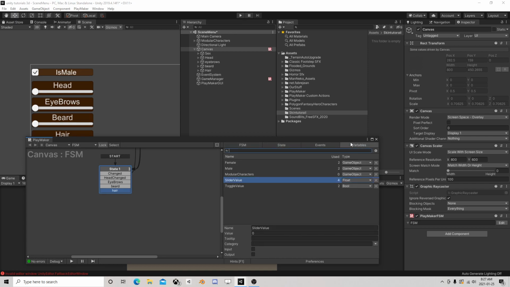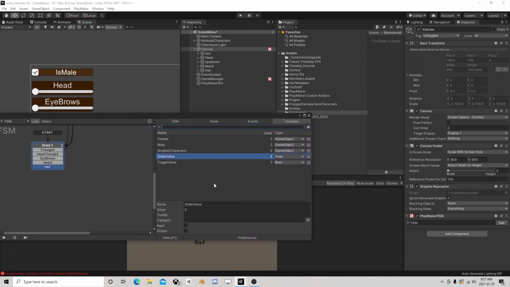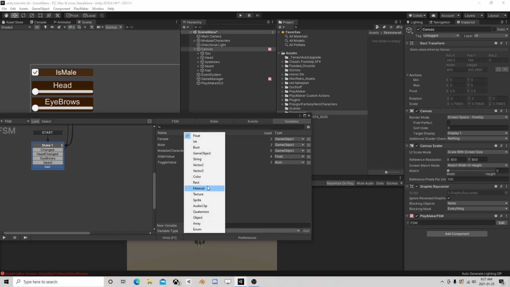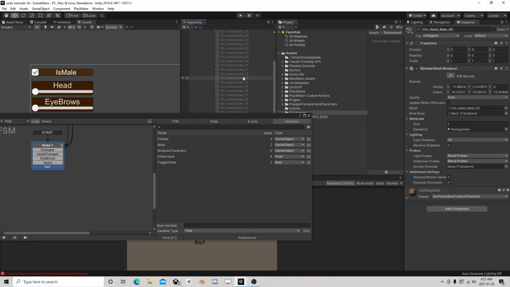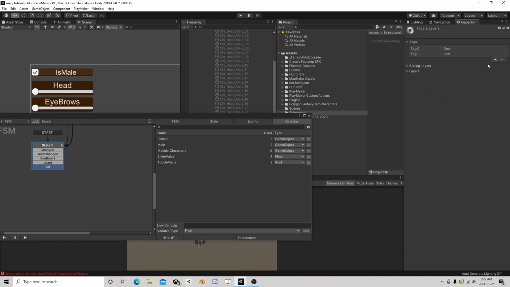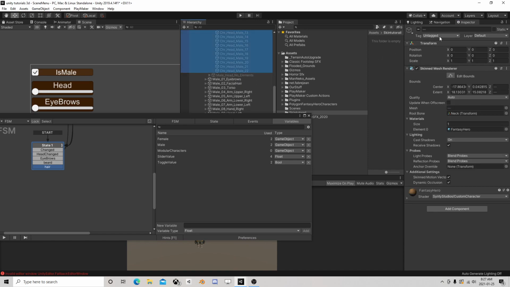So first thing we need is an array. So for example, the easiest way to do this is here we have heads, right? So if I make a tag, call this head, and I now tag all of the heads with head.